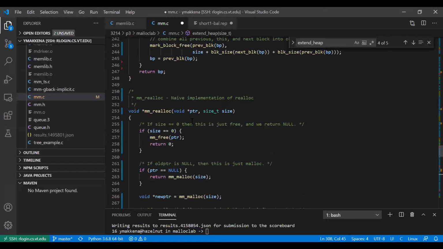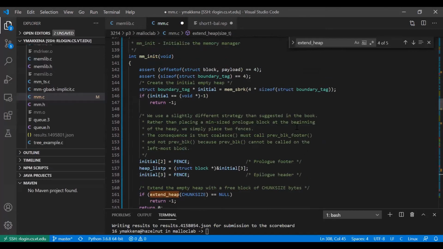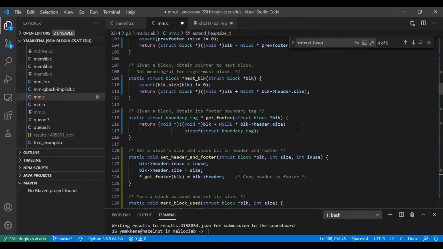Because it doesn't need to. Sorry, Ben asked again, why does blockstruct not hold the footer? The footer is more of like an endpoint flag, just so that things don't overlap.